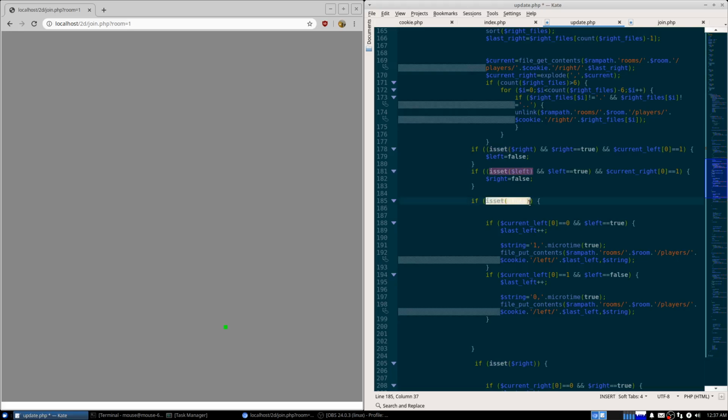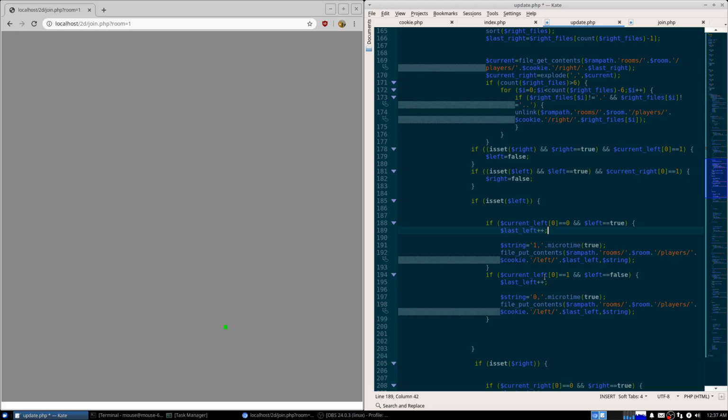So if is set left, that means if you did press left in the game and Ajax has sent out that you pressed left, and if you're currently not moving left, then it creates a new file of 1, meaning true, and it has the last file and increments it, so that becomes the next one.